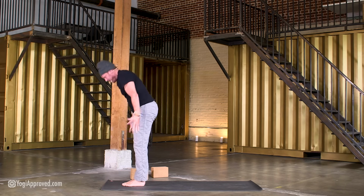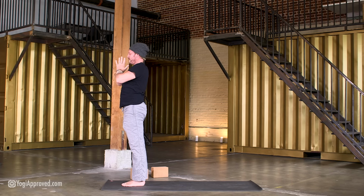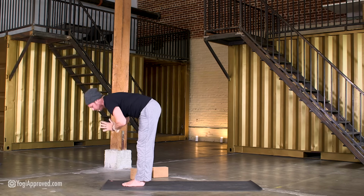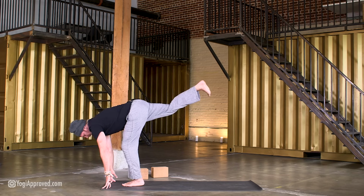Inhale, come all the way up. Exhale to heart center. Inhale, open it up. Exhale, forward fold, empty. Inhale, right leg. Exhale, low lunge.